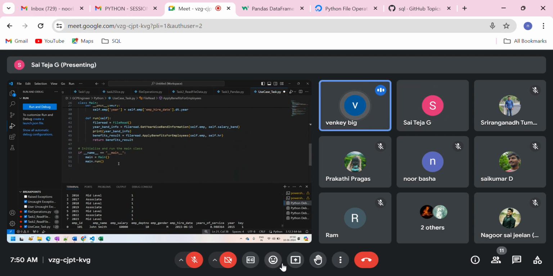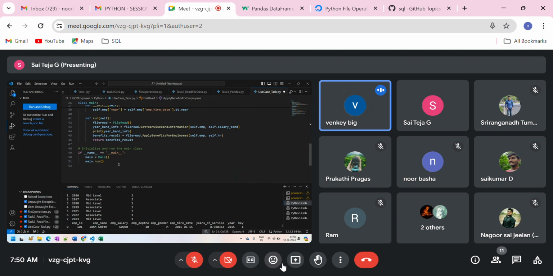I showed you this when I was explaining the real time project. This is how you declare your main function in Python. So great, thank you, Sai, for putting your standardized expertise into this implementation.